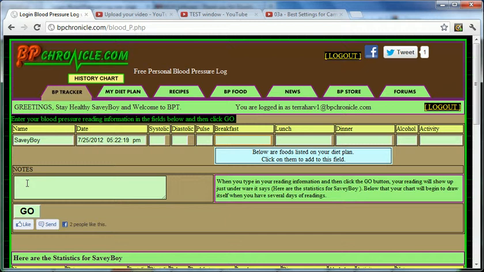And finally, the notes field, and here you can put if your pressure was high that day, you can put some information in there that could be a clue as to why your pressure was high, or if your pressure was low, you can put in there what you thought you did that helped make your pressure low, or you can just leave some special instructions in there, anything you like. So below that is the Go button, and once you push this button, your reading will be logged into the database.